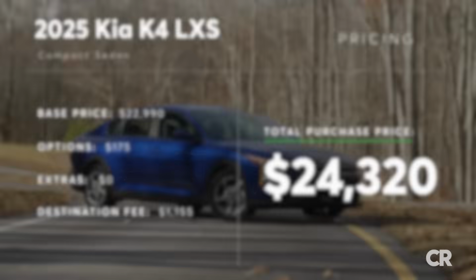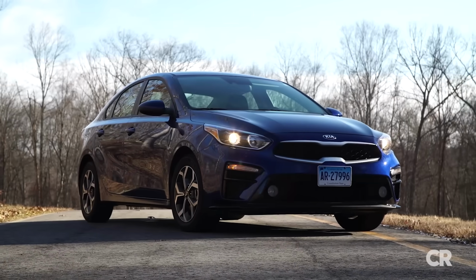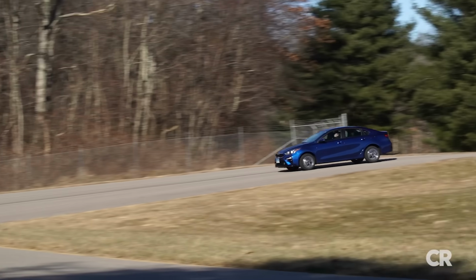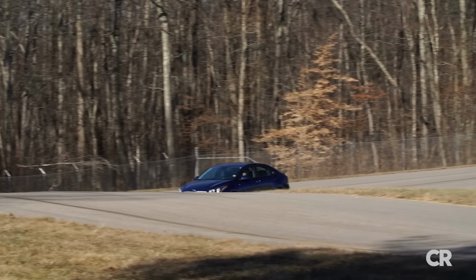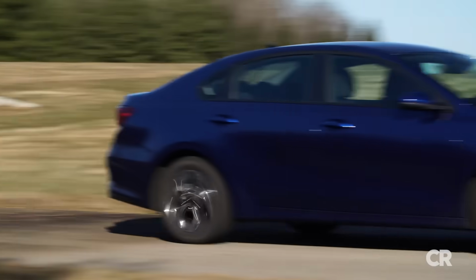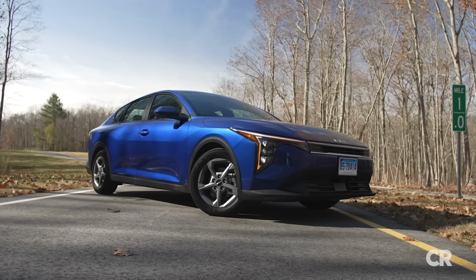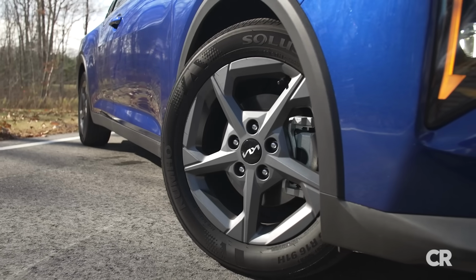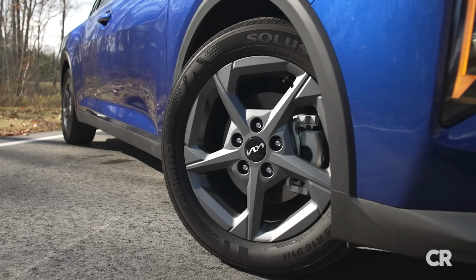While the Kia Forte was a totally fine car, it's been slowly working its way down our list of subcompact sedans, basically as other competitors from brands like Honda, Toyota, Mazda, and Subaru get redesigned and get better over time. The Forte provided a lot of features for the money in a pretty good value, but it really stood out most for its really loud cabin and pretty terrible ride quality. The K4 moves to a new platform, and not only does this mean the car grows in length, width, and wheelbase, but it also seems to have allowed Kia engineers to create a much more refined vehicle.